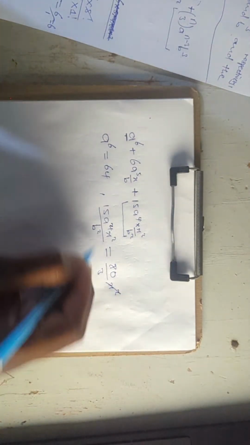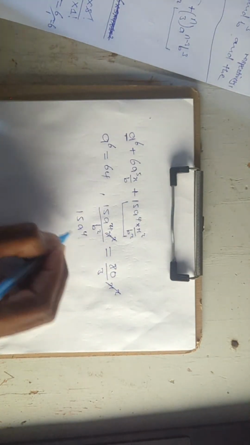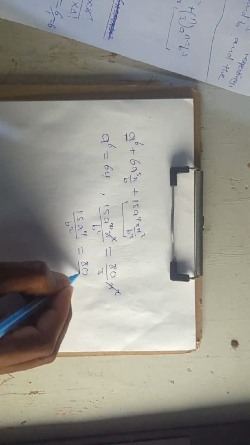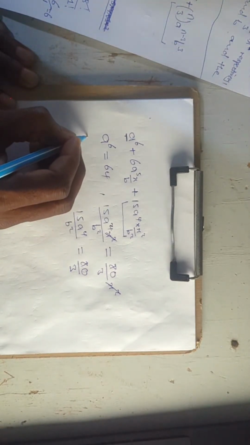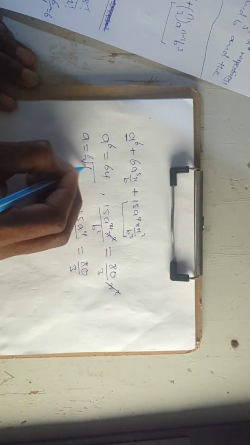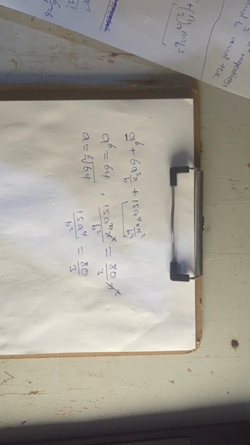Perfect. So x squared and x squared will go. We're going to have 15a to the power 4 over b squared, which is equal to 80 over 3. Here, if you check properly, which number when you multiply it 6 times will give you 64? So this is the same as a is equal to the 6th root of 64. What number are you going to get if you multiply it 6 times?